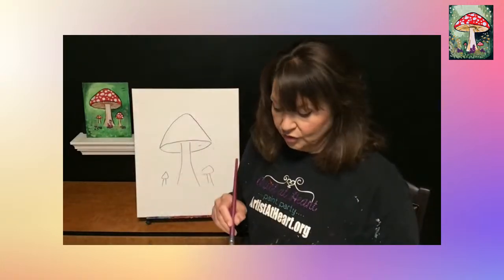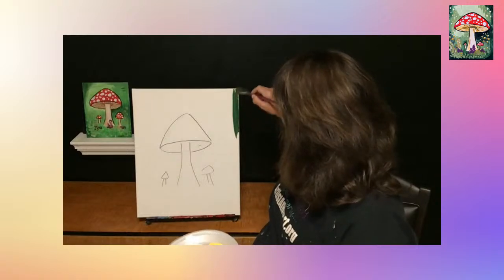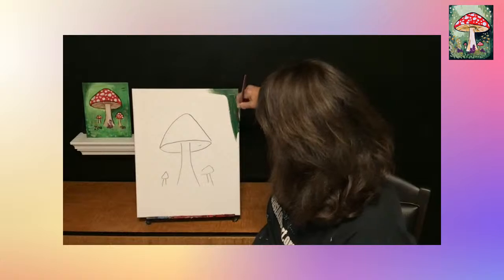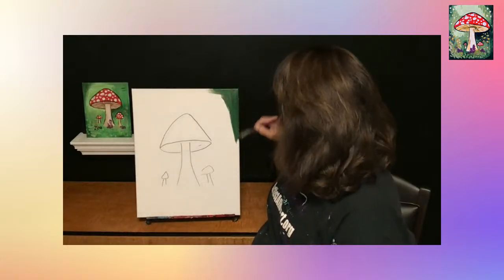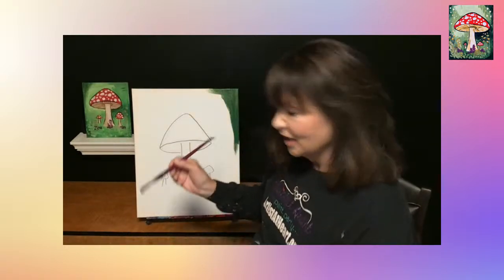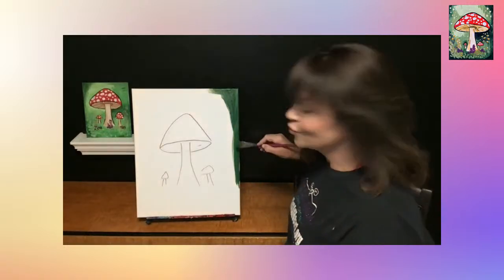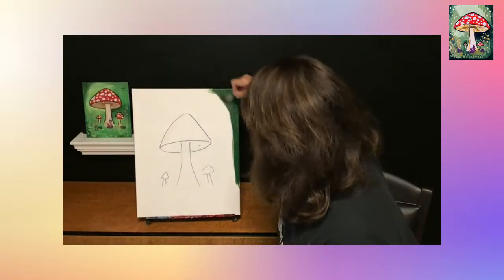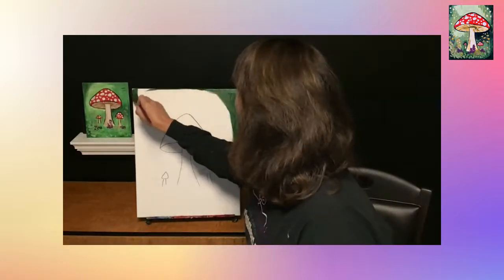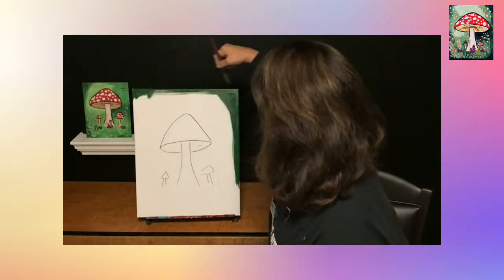I'm going to use a green. You can make your green as dark or as light as you want to. I'm going to do it darker around the edges. You can, of course, vary your painting however you want, but I do like it a little bit darker around here. What I like to do is mix right on my canvas to paint the edges. I'm just going to go all the way around, and it doesn't have to be even. We're not going for perfection here, you guys. This is fun art, not fine art.